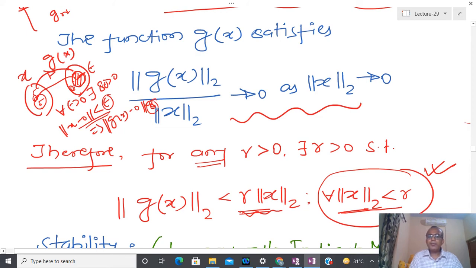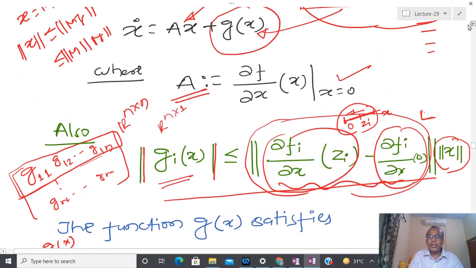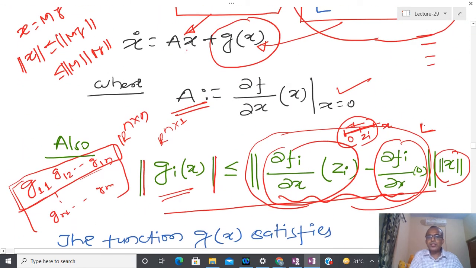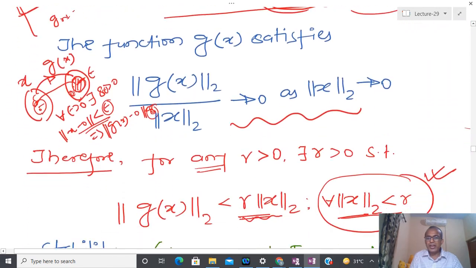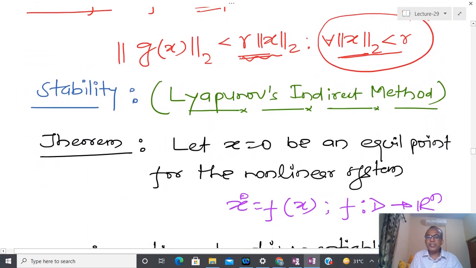Because if you see carefully, it is gamma times the norm of x, and if you take the norm of this, that is also a norm of x. So somehow, if you see carefully, it will satisfy the Lipschitz condition, meaning the norm of a minus some quantity a times the norm of x. So the slope of this system is again less than L. This is the interpretation of the condition.